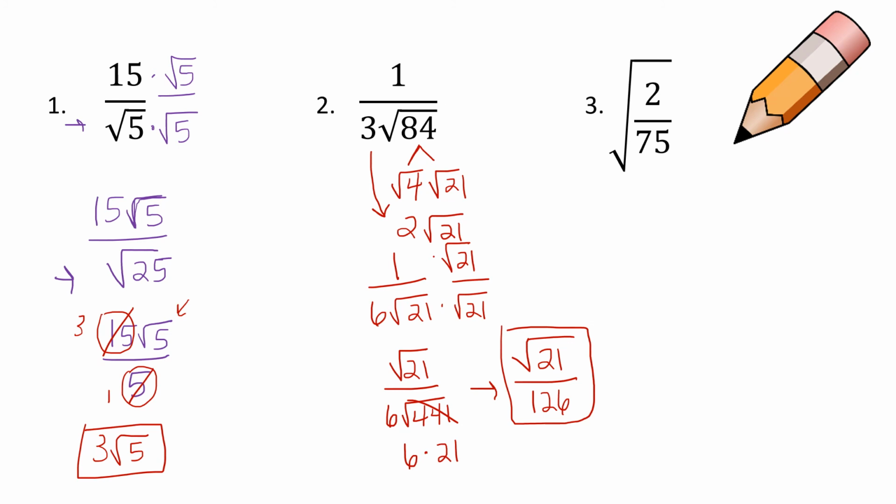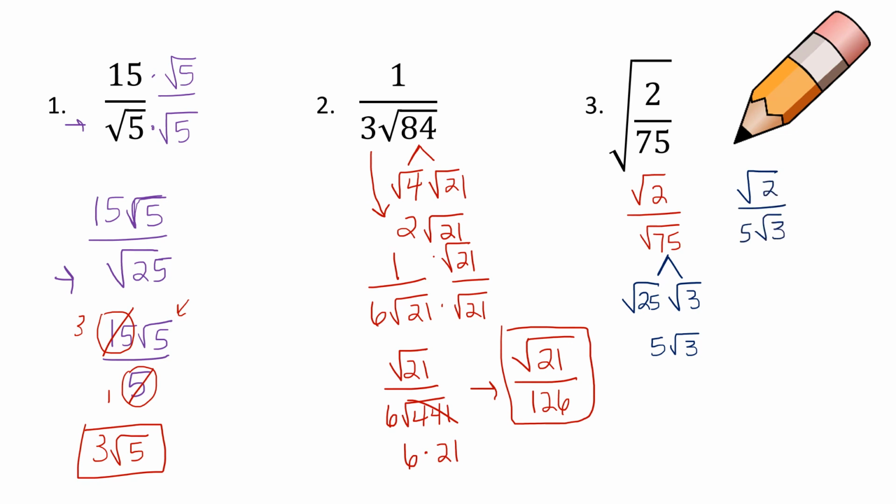So whenever you see this, I encourage you to give them each their own radical. So square root of 2 over the square root of 75. Again, from there, I'm going to change colors so it doesn't get too crazy. I want to break down 75. What's a perfect square that goes into 75? Hopefully you're thinking 25 times 3. That's going to go poof, turn into a 5 square roots of 3. So I'm going to have the square root of 2 over 5 square roots of 3.